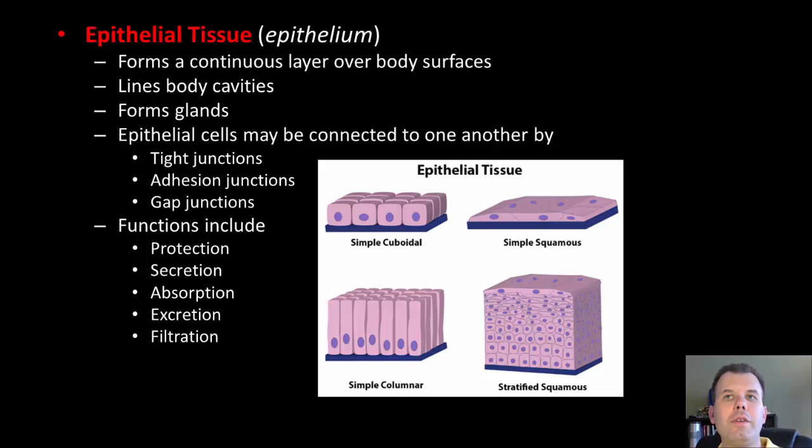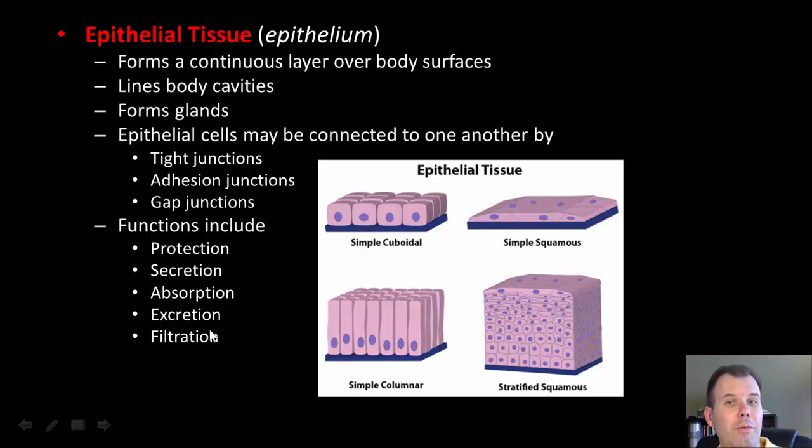Okay. What does the epithelium do? Well, the biggest thing is protection. So when we talk about our skin or the things around those openings, those are protecting our vital organs. We talk about secretion, again, with oil and sweat. Absorption, absorbing things through, like minerals and nutrients, especially in our intestines.